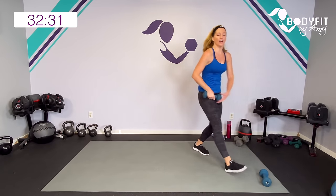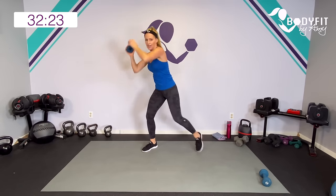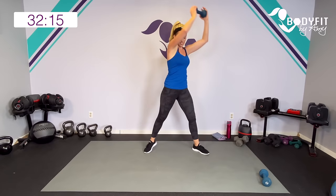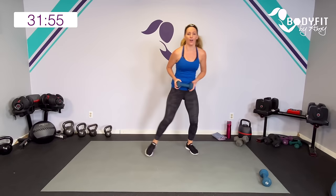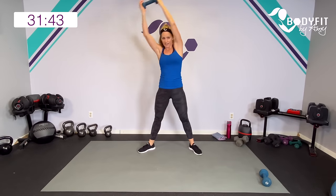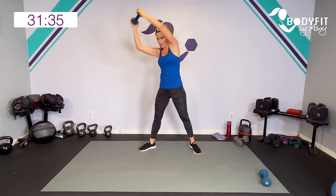One dumbbell, set the other one down — around the world. Think big circle away from your body, turn your body, knee. Big circle, knee. Here we go. Circle — we're getting some bonus shoulders. You decide how fast you want to go. Modification: do this move without any weight, just circle. Core — you're activating all of those obliques, and then as you turn, pull in, it's a crunch. Or keep it a little closer to your body. Big circle — shoulders and core. Turn your body. Three, two, one.